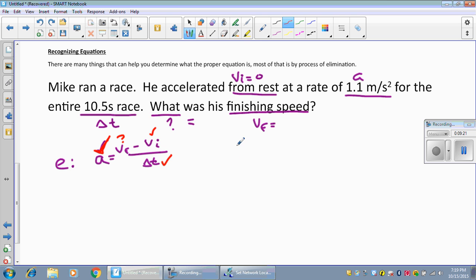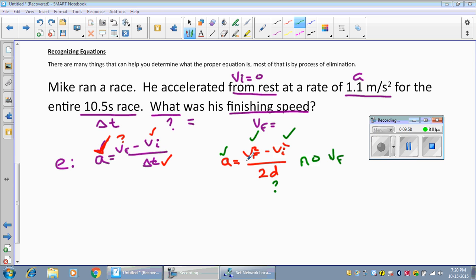This is right. Let's imagine I use the other equation here. Let's say I use acceleration equals velocity final squared minus velocity initial squared over 2d, okay? So let's do the exact same thing. I have acceleration, I have velocity final, I have velocity initial, but I don't have displacement. And this does me no good because what else do I not have that I'm trying to solve? I don't have velocity final here. Where is it? I don't have it, so I cannot use this equation. Okay. All right, so try this on the rest of your problems and see if you get it. Put the equation down, and go.